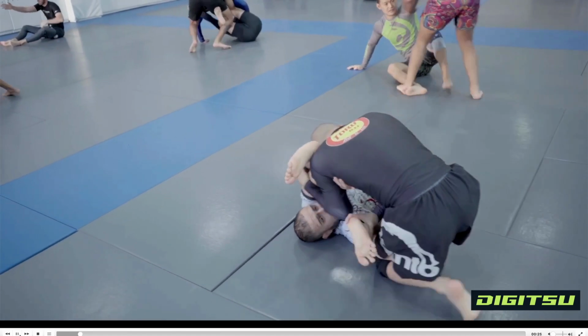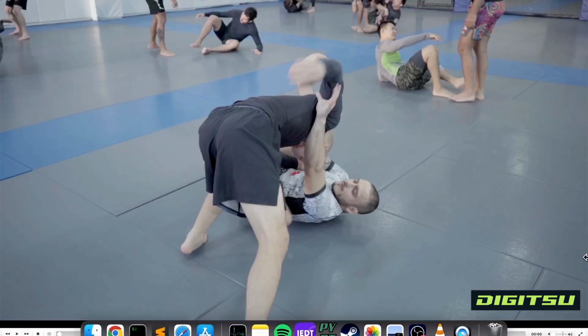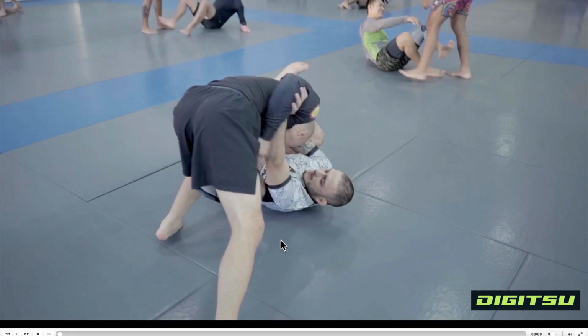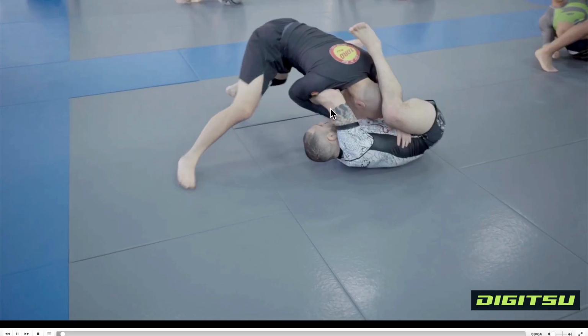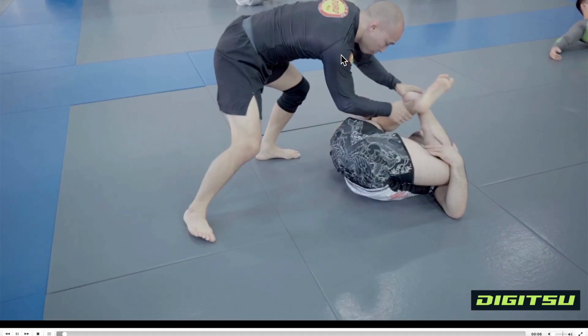I'm going to go back a little bit, and I'm going to slow it down at a couple points. Slow it down just a little bit. And now, from here. Okay, here I'm using my hand to create the frame, and I'm really trying to make sure that I'm keeping this knee inside pointed towards the floor. My other hand is creating a frame at that top shoulder.